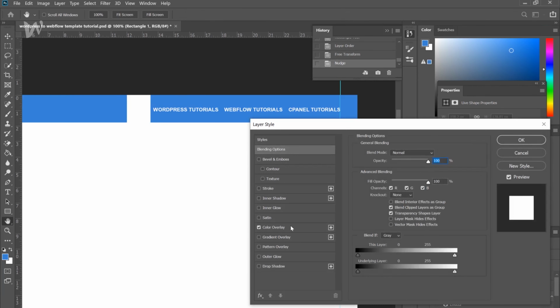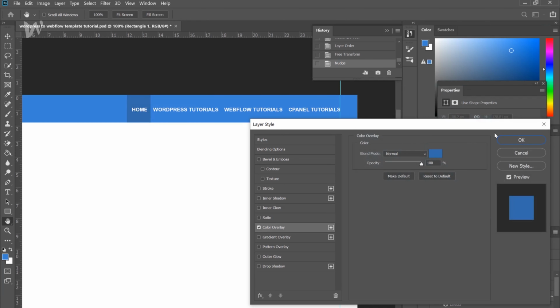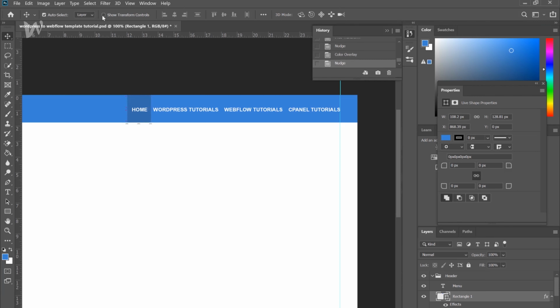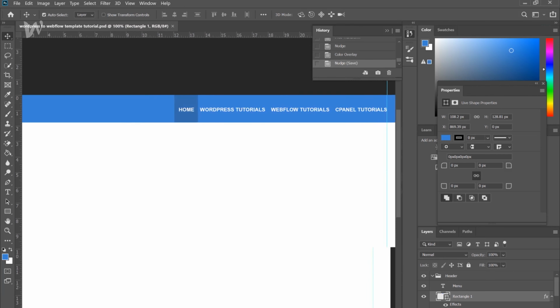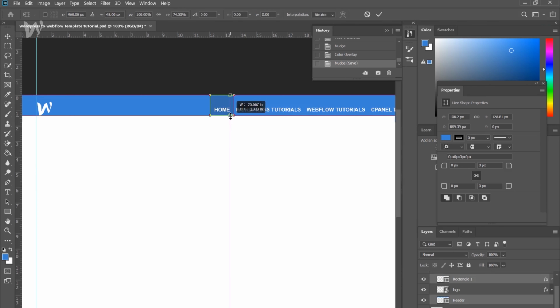We're going to click color overlay. We'll select this color right here. And we're going to make it just a bit darker so people can see clearly that they are on the home page. The biggest question I ask myself when I design a website is, what do I want the user to do and what do I want the user to achieve? And practically every time I do that, it's normally simplicity and it's a website straight to the point as well.